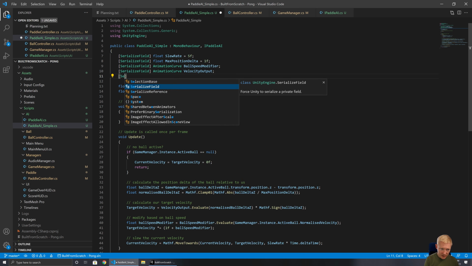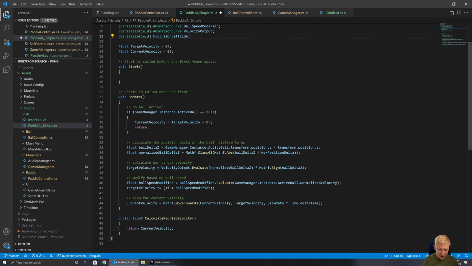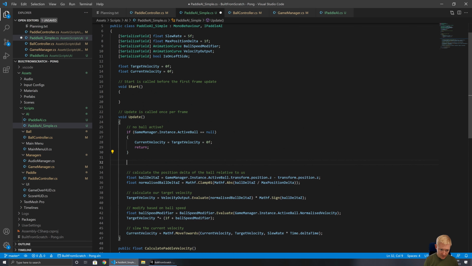So we would need to have something like, what we could do here is we could say ball is on left side. And then what we could say is, okay, and this is where we start to get a little bit more sophisticated.